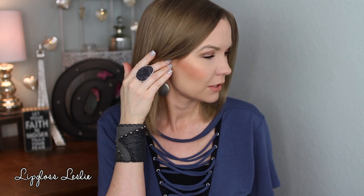It's got that peachiness to it, that duochrome-y peachiness. It is so beautiful. So I do have this on my cheeks today. And I think with the peach, it just mixes with that peach and is just so fun and summery. So I love this whole collection. I love the beachy, peachy vibe to it. It's really, really pretty. Okay, we'll switch gears off of the summer collection for a second.